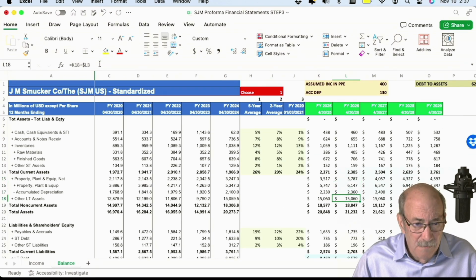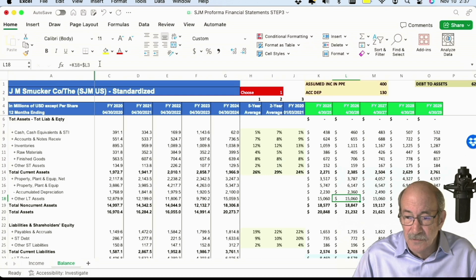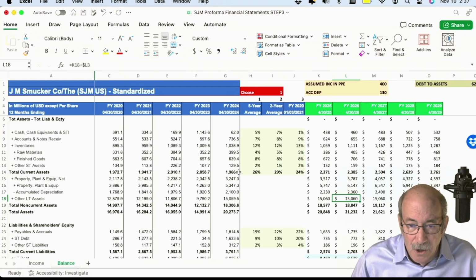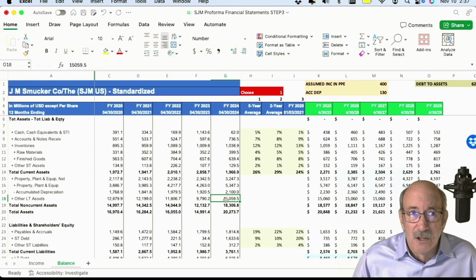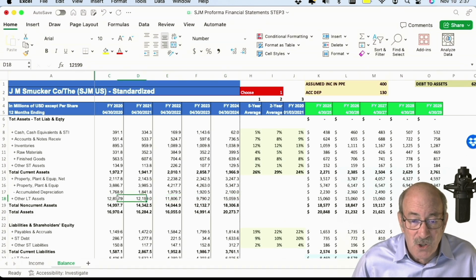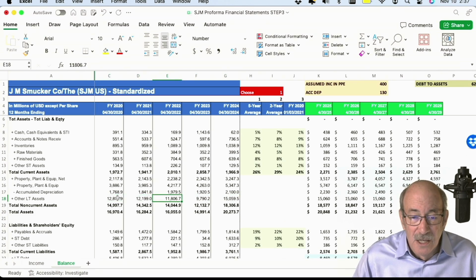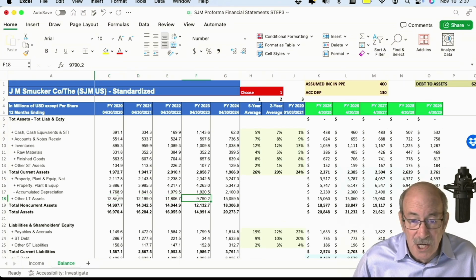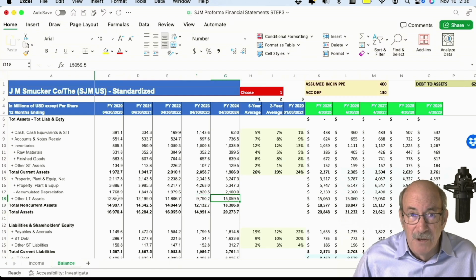And then I go down here to other long-term assets. Well, what are those? I don't know. What I would suggest you do is to go back into the more detailed balance sheet and try to figure out what those are. Are we going to keep them about the same? Are they going to change a lot? It looks like for the first 3 years of our historical data, they've been relatively constant. Then a little bit of a decrease here, and then kind of a bump up above that constant level from the first 3 years. And I just made a gross assumption.